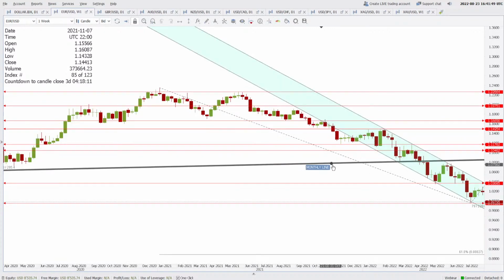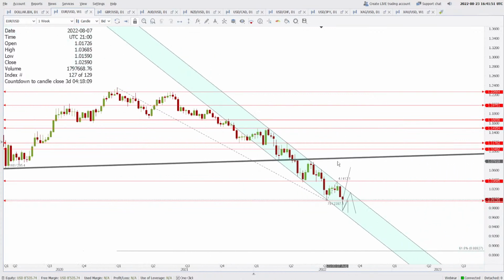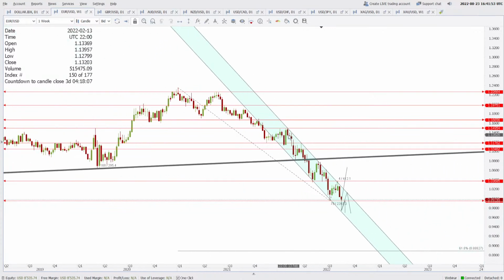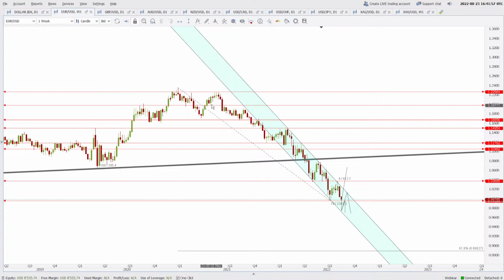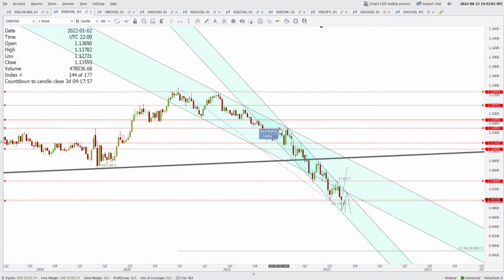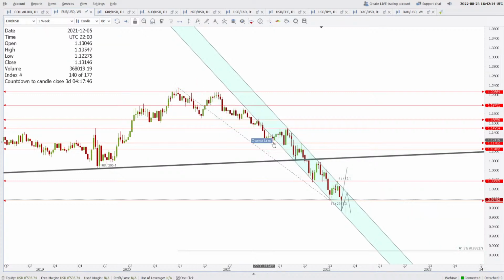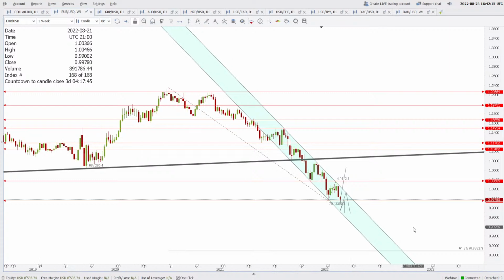Load faster, my friend. Okay, on the weekly chart we see, first this channel was not like this. First this channel was something like this. I'll show you. Before, this channel was like this. But you see the sell-off was so fast that it even broke below the channel's support. So I deleted this channel because now it is not relevant. So now this is the channel which the price is following.